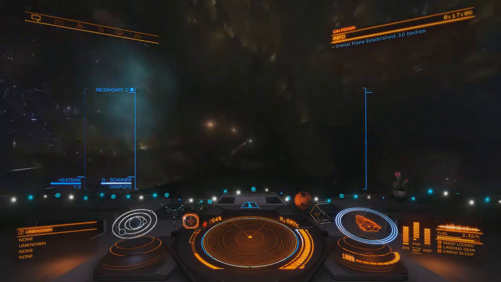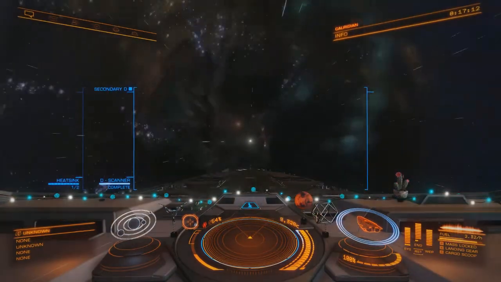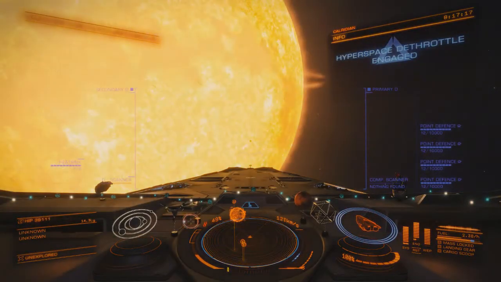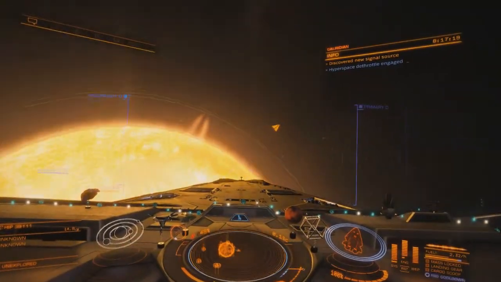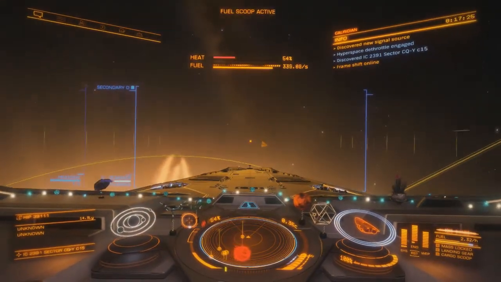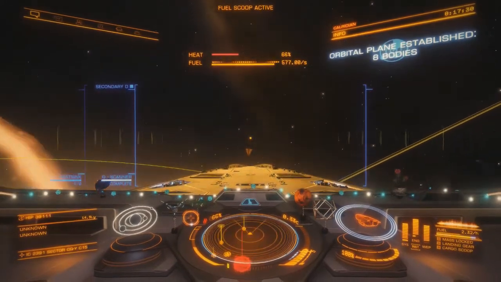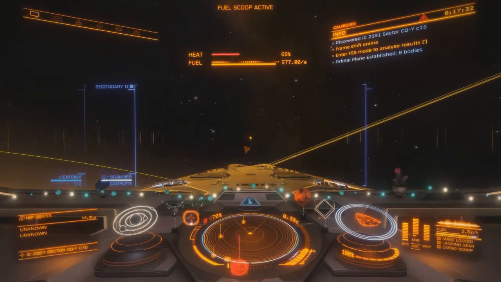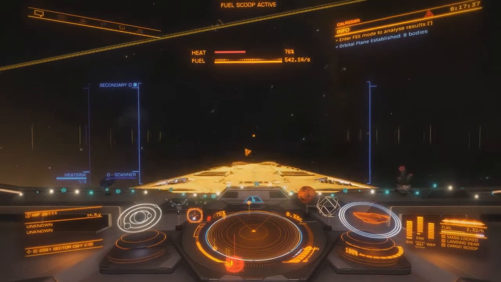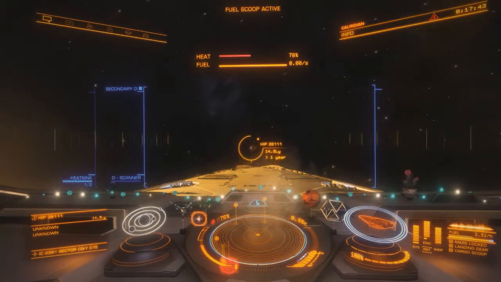4, 3, 2, 1. All right, what's next? Exit destination confirmed. Arrival in 5, 4, 3, 2, 1. I was gonna say, it looks kind of white, but it's yellow. Thank God we're not going blind by looking at all these stars. That would be horrifying. Just imagine that, your helmsman goes blind from looking at the stars for too long.